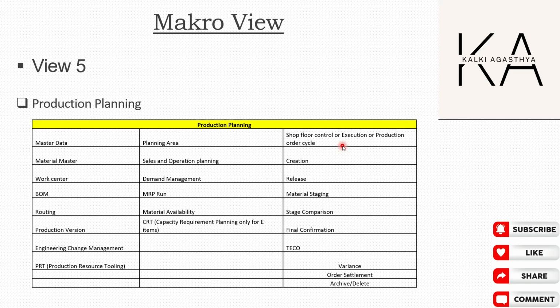One is discrete manufacturing, the other one is repetitive manufacturing, and the third one is process industries, right? So we spoke about MTOs and MTS, which is nothing but make to stock and make to order. It is very much related to what I just said, right? So discrete manufacturing is nothing but manufacturing of a specific or specially requested product or article.